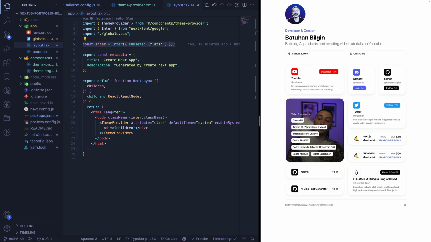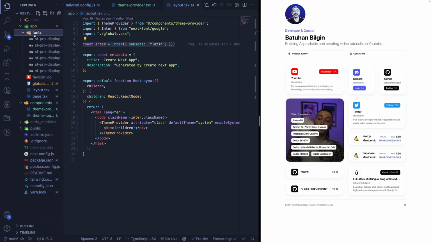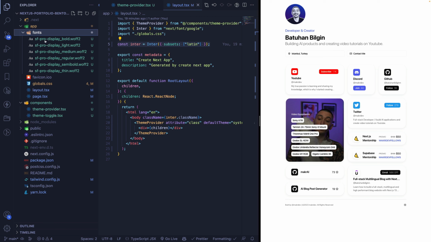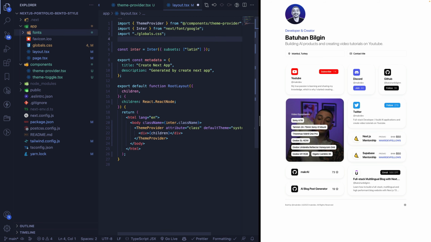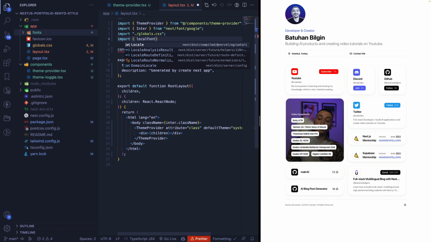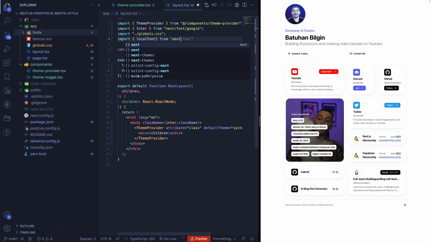First of all, we need to get our fonts into our app folder like this. You can create a fonts folder, and you can put your custom fonts into this folder like this, okay? Cool. And then we need to import our local font like this. Oops, sorry. Local font, okay, from next/font/local like this.